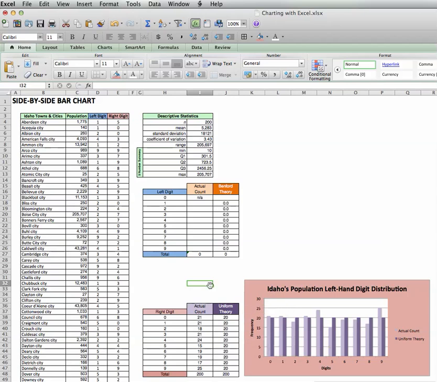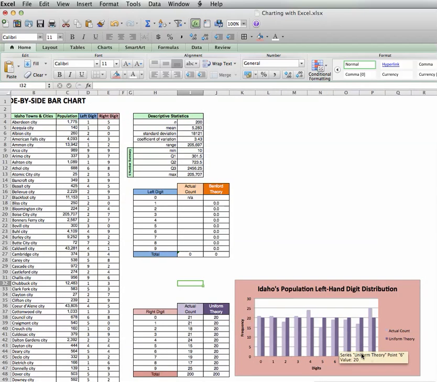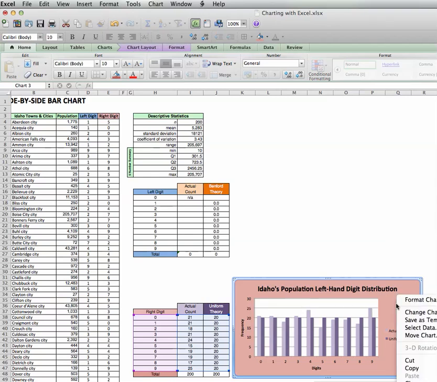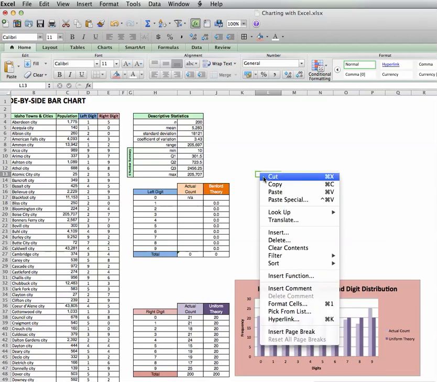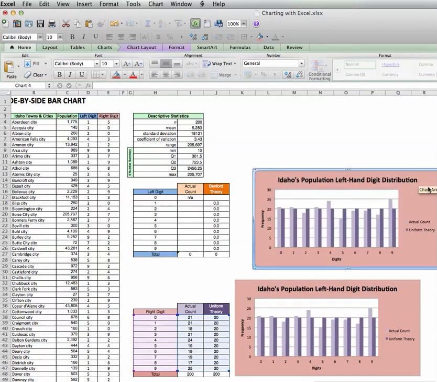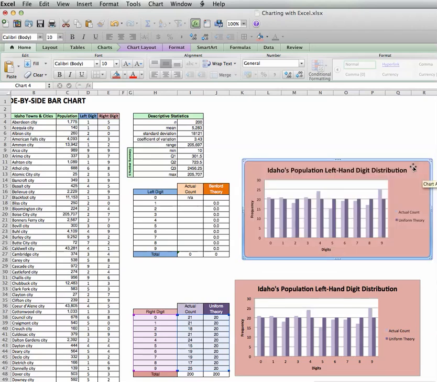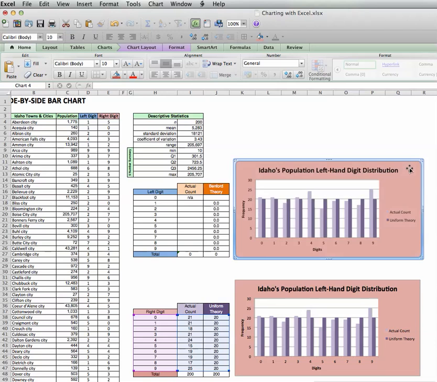What we want to do next is a really useful skill. We worked pretty hard to get that one looking pretty decent. No sense reinventing the wheel. So notice if I just click and do a right click, and a copy, and then up here I could do a right click paste, get a clone of that very chart, and the advantage now is some of that hard work will pay off. I'm going to change this to say right hand for starters, and that's pretty darn important.